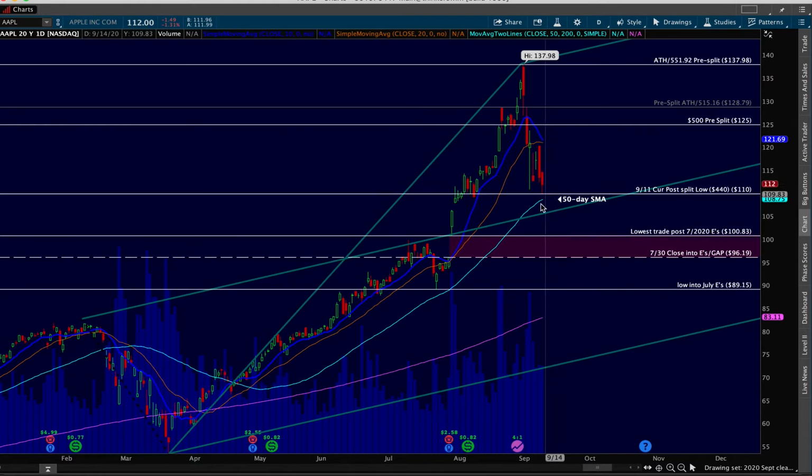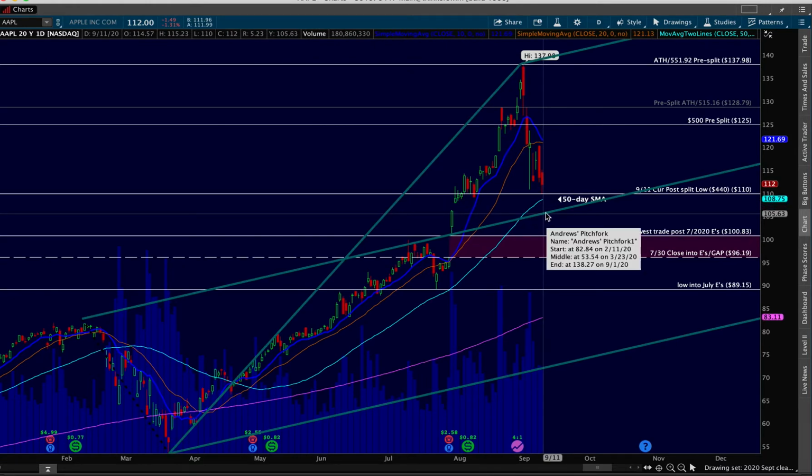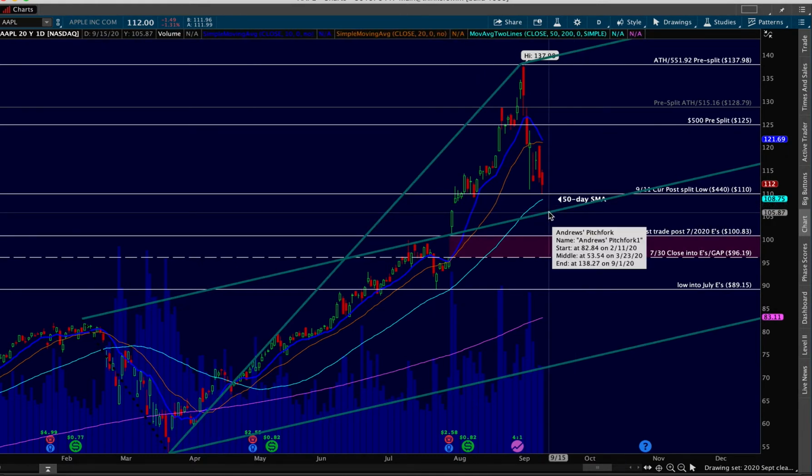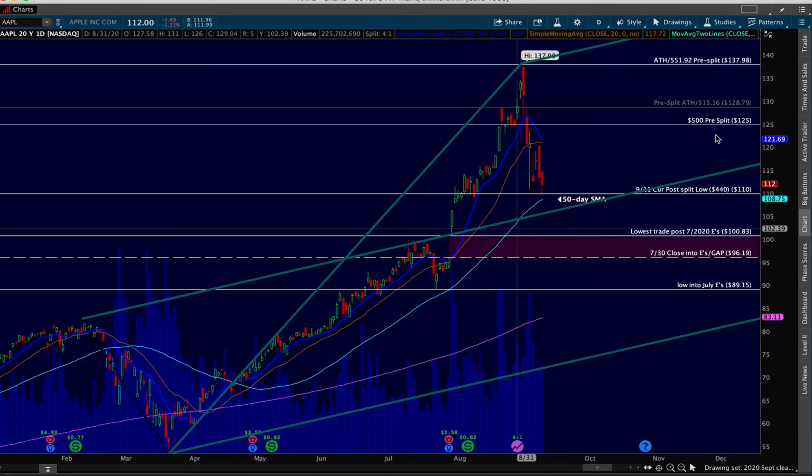It has not quite come down all the way to its 50-day simple moving average, unlike the S&P, which crossed down just a little bit below its 50-day on Friday. If it were to break down below its 50-day simple moving average, just for a look below for a little bit, it would hold here at its median line of the bull fork that it's in and not make too much bigger of a correction, down to about 105 to 106 and reverse from there.